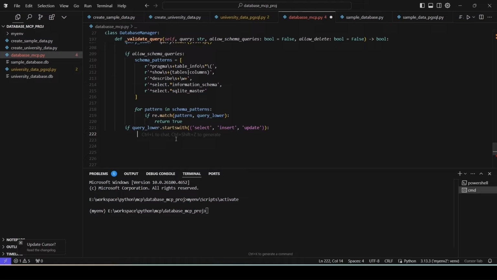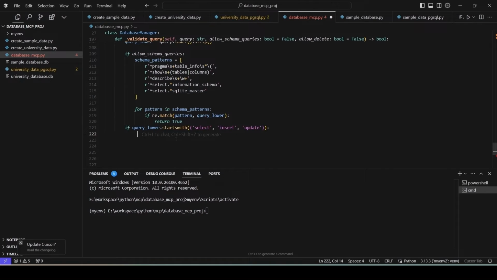So here, if the queries start with select, insert, or update, then we will check if there are any dangerous keywords present in the queries, with some exceptions. For example, if create and alter commands are present, then it is okay if they are not related to the table command. And if delete or drop commands are present, then they are okay only if they are part of a select subquery. For example, if there is a subquery like select all from logs where message like drop.